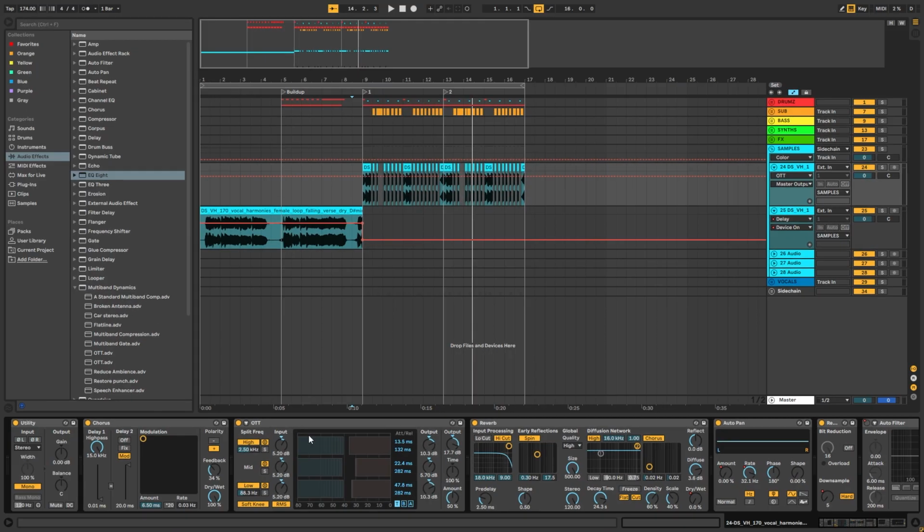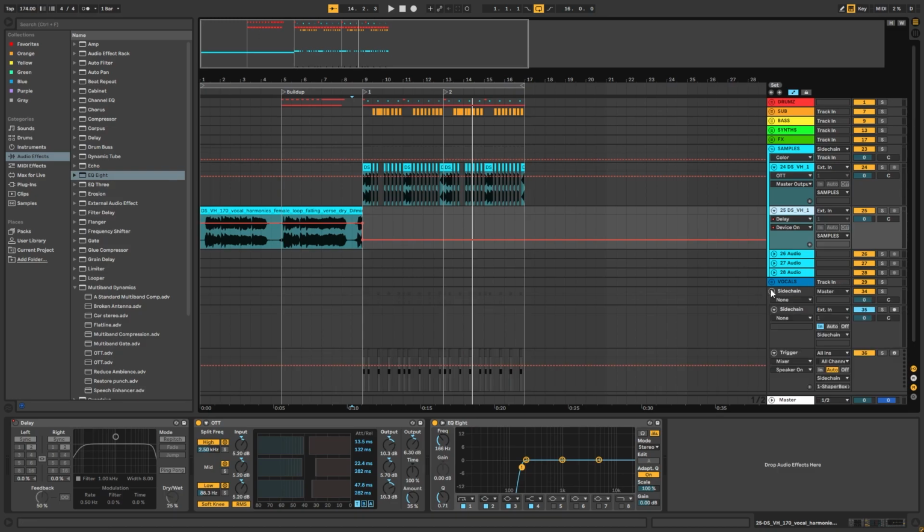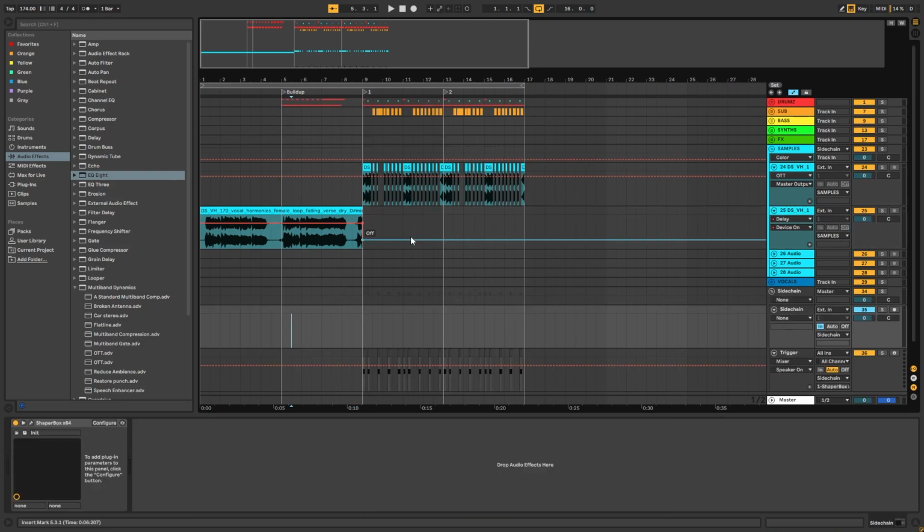Maybe you can now use a reverb with Autopan if you want to fill some space. If your vocals are in mono and you want to make them wider, you can use chorus. If you want to introduce your vocals, you can use Autofilter with a delay so it's more full. If you want to make your vocals louder but you don't want to distort them, you can use OTT. If you want to filter the low frequencies, you can use EQ. If you want to make space between your kick, snares, bass and stuff, you can use Sidechain.